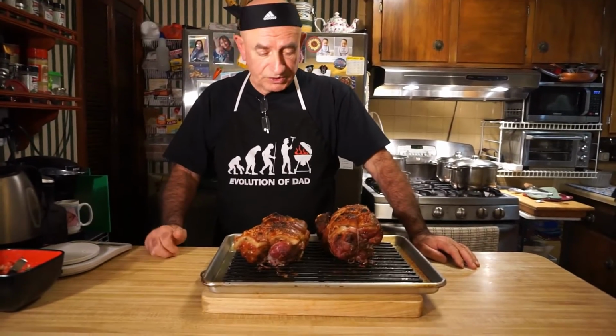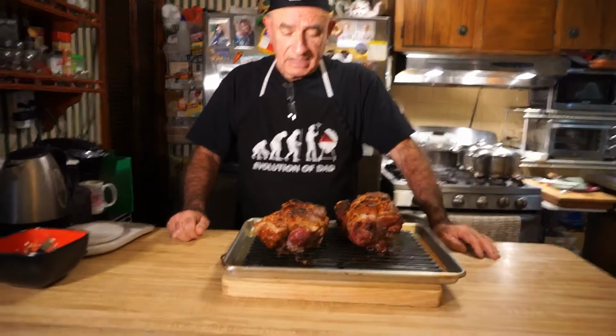I just took the pieces of pernil from the oven. Looks beautiful, nice. The cooking time for these pernils took 2 hours and 40 minutes. Okay. Now we are going to slice it and serve it with the yellow rice and beans. All this Joe style.